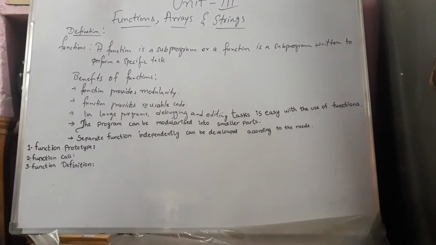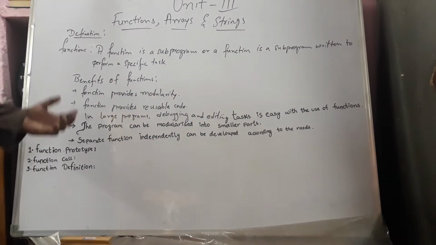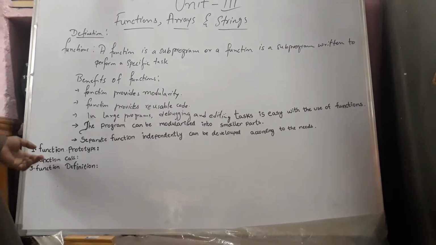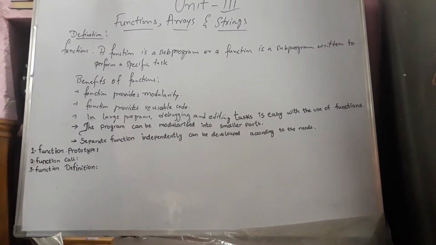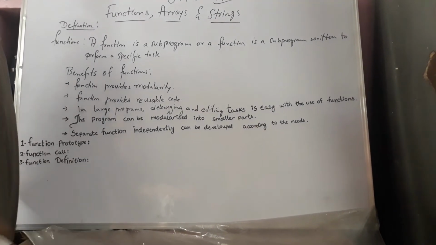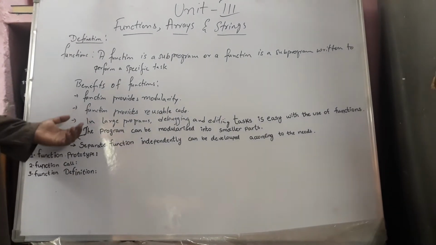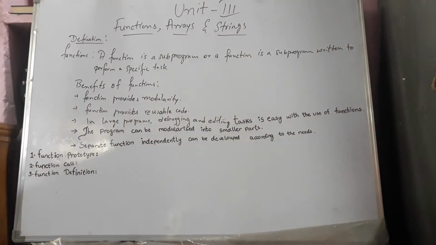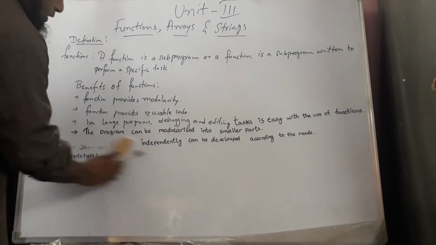And after that we are having parts of function. So we will have three parts: function prototype will be there, function call will be there, function definition will be there. So we'll discuss one by one. So hope you know what is a function. Now you can define the function in your own words, and you know the benefits of a function. And after that we'll discuss the parts of a function one by one.